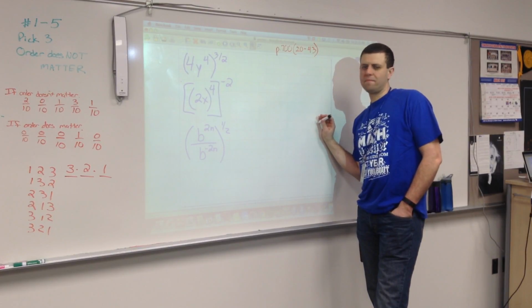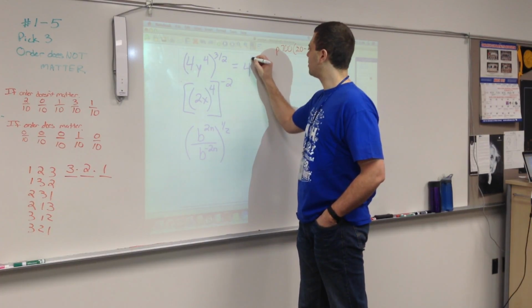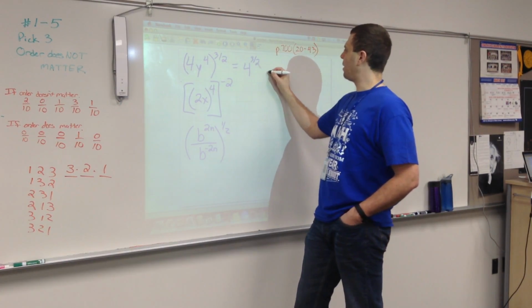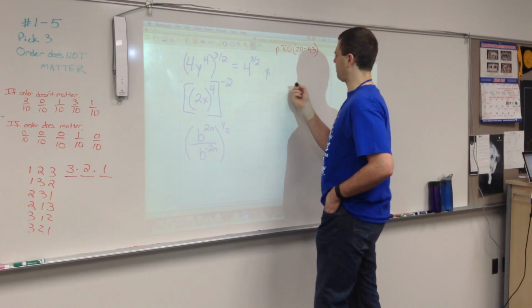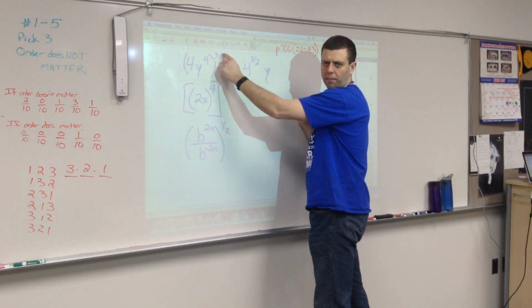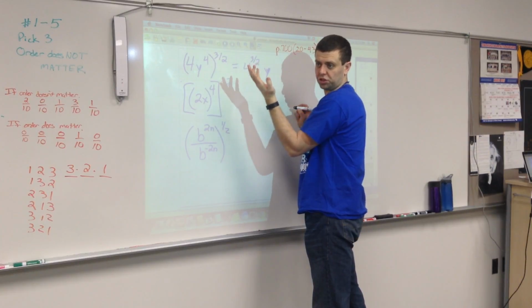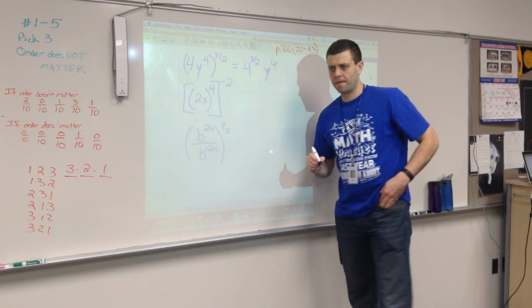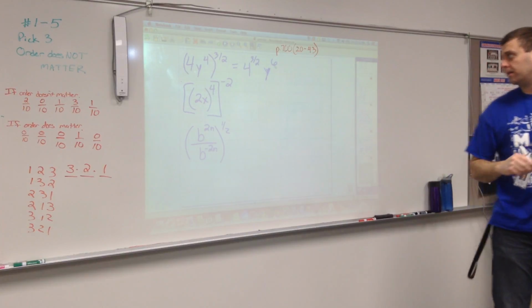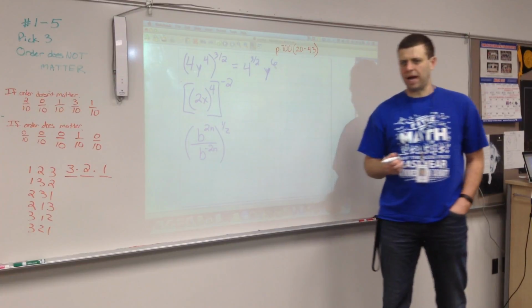Okay? Looking at this one, I would go ahead and just raise everything in the parentheses to the 3/2 power. So that means I would take 4 to the 3/2 power, and I would take y to the 4th to the 3/2 power. And when I raise a power to a power, I multiply, right? 4 times 3 over 2 would equal 12 over 2, which is 6. So actually, I'm almost done already. I just need to figure out what 4 to the 3/2 power is.